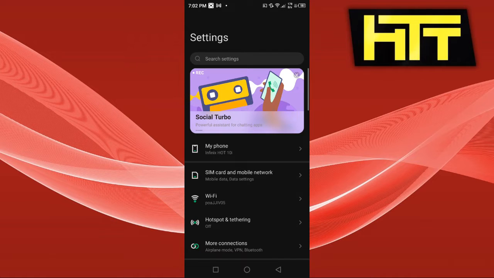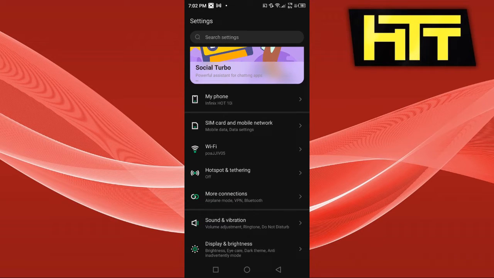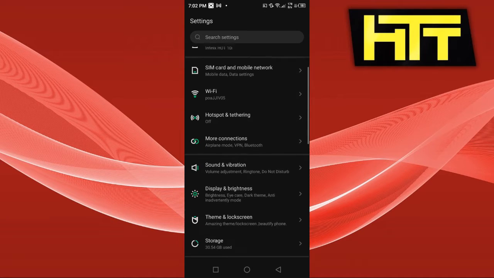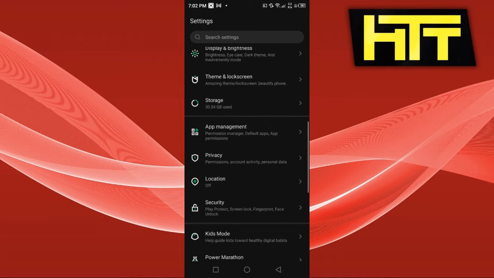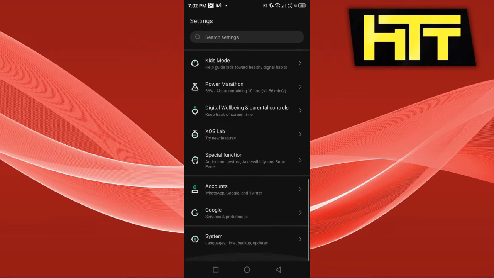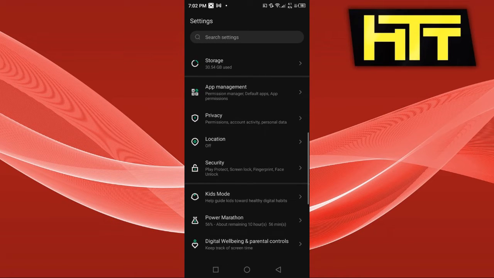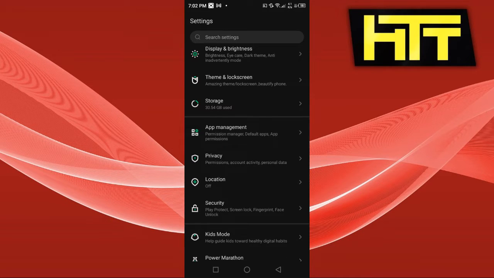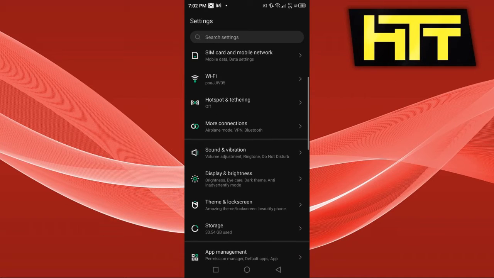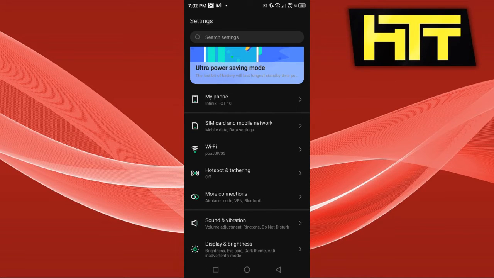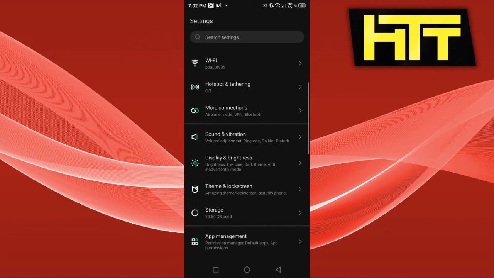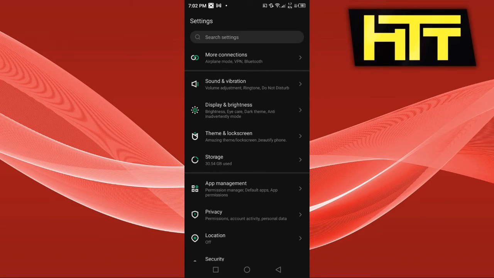and it depends on your Android version. If you do not have an option called home, you cannot hide your apps. And in this Android version, I cannot hide my apps. So what I have to do is go ahead and download another launcher. So that is what we are going to do.